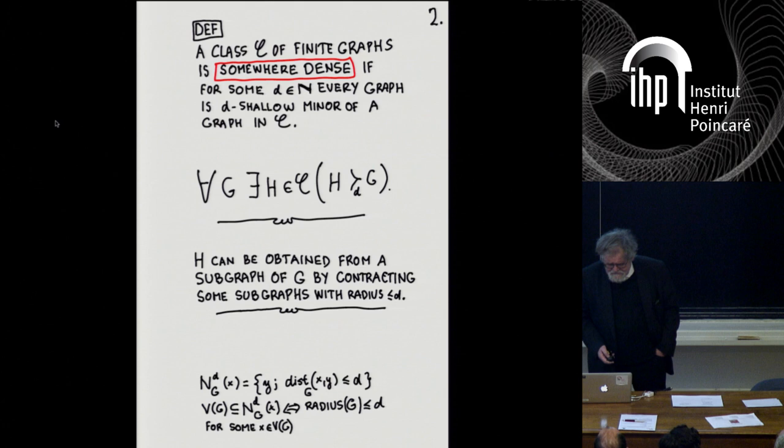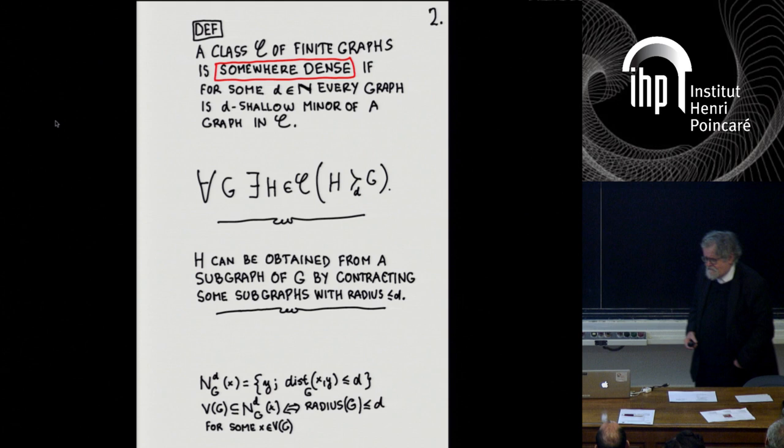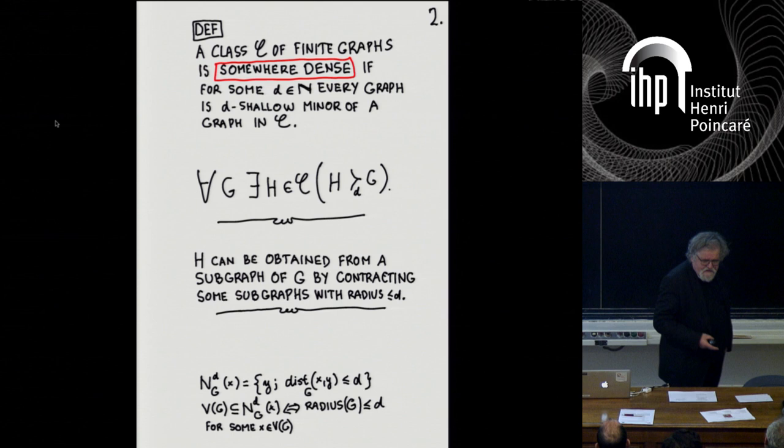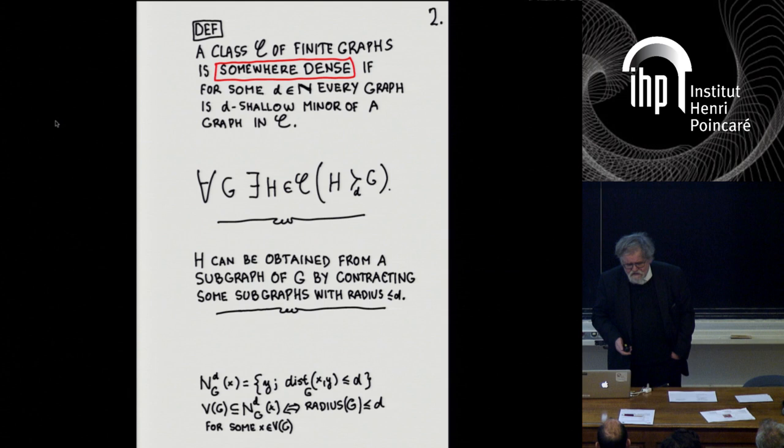So what are these nowhere dense classes? These are classes of graphs, although I think what is most important is graphs. They can be defined for relational structures too, for example, using the Gaifman graph. But this is not yet well understood, and there will still be some refinements, which I think will be important. So we define it negatively.